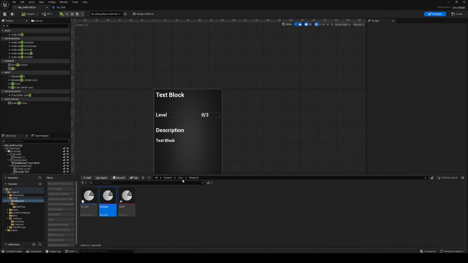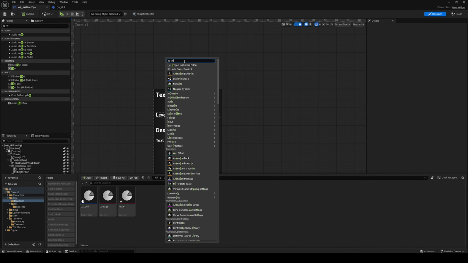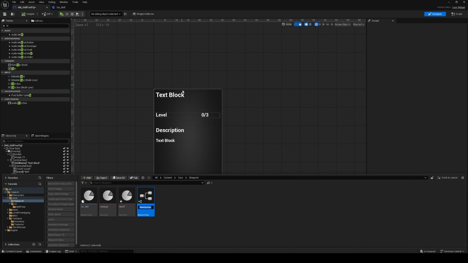Okay, and now what we're gonna do in our blueprint, I'm gonna add interface. I'm gonna name it BPI menu. Why am I naming it menu? Because we can use it for more than just the skill tree.